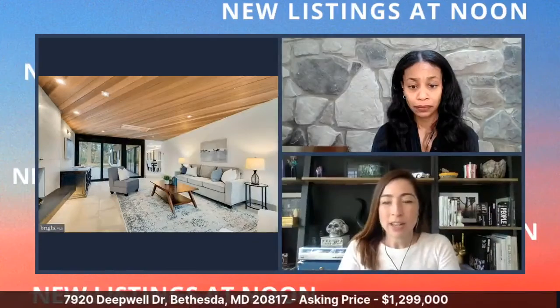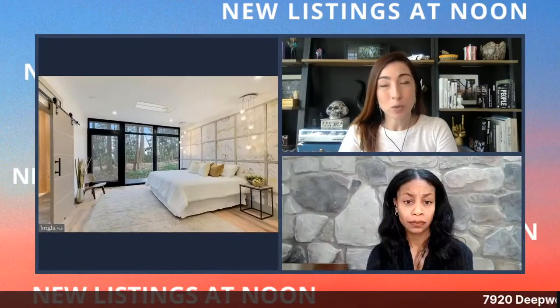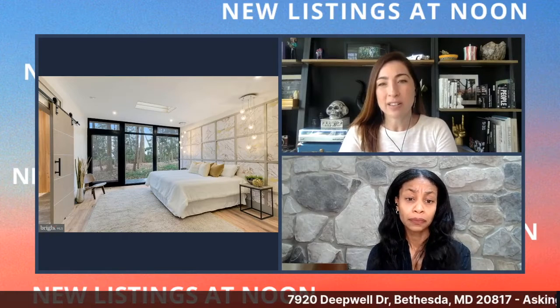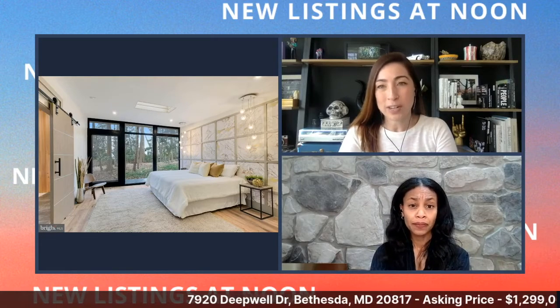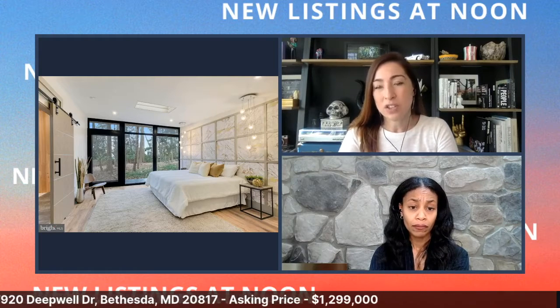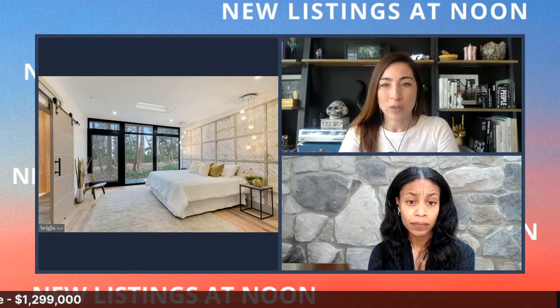It should go without saying that we typically pick listings that are interesting, are gorgeous, are just what we think is a great pick. This one is truly one of the more unique ones I've seen in a long, long time. You can have unique design on the inside, but from start to finish, just the shape of the house, everything about this house is very unique. So if you're not looking for something cookie cutter, then this is certainly a great house for you.